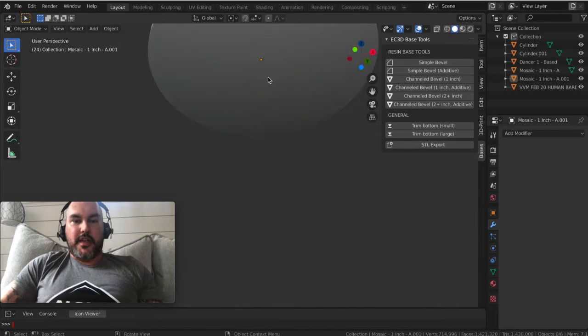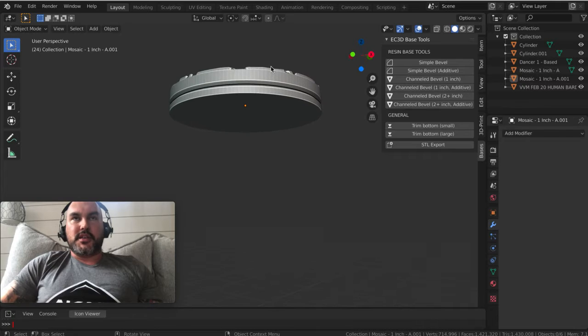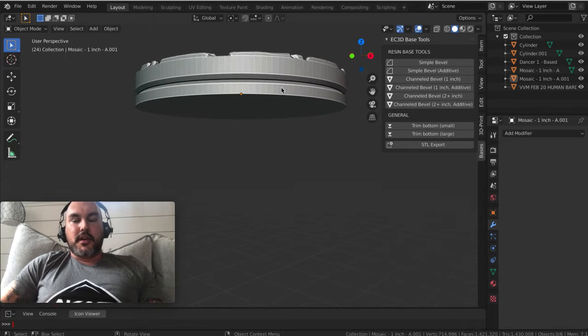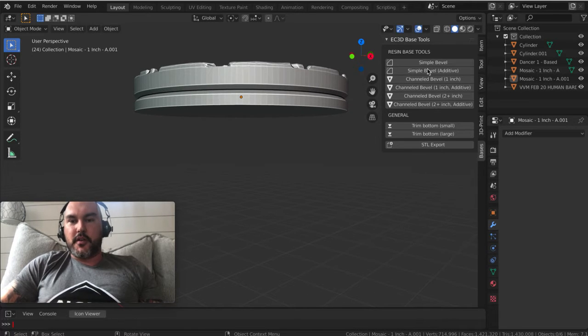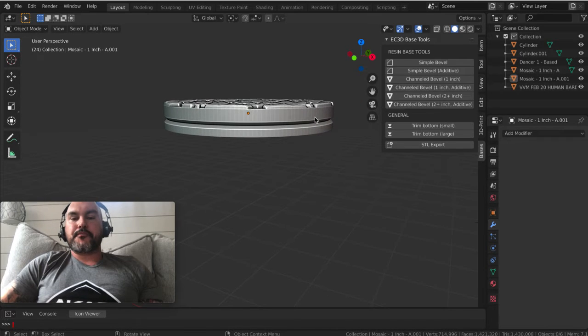So a lot of flat bases like this, you know, you can slap them right on the resin plate and they'll print, but it's a bugger to get them off. So people have developed a lot of different ways that can help, including a little bevel on the bottom, other options like that, putting them in the freezer to pop them off the build plate, but that's all annoying. So I've developed some tools here to help work with my own models, which tend to be support free.